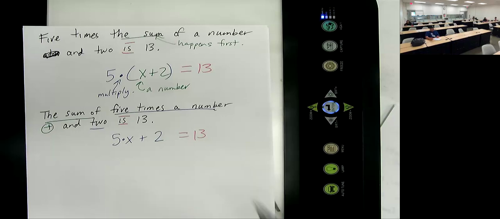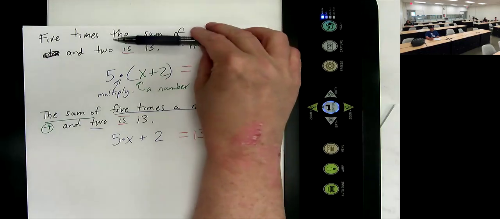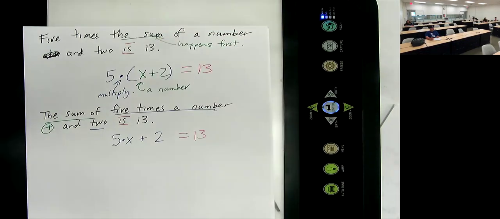Exact same words. All I did is took the words the sum of and put them before 5 times. And it changes what happens here. Thankfully, the stats problems aren't as bad in that regard, but you have to pay attention to what they're asking. That's the harder part. Cause they'll throw that in a big paragraph. And sometimes I look at it and go, huh? Yeah, reread it. Did you phrase this question the way you think you phrased it? Cause I don't know what you're asking and I teach this.